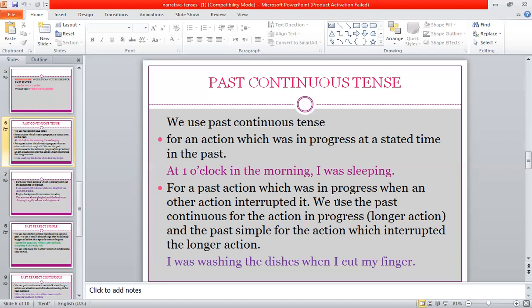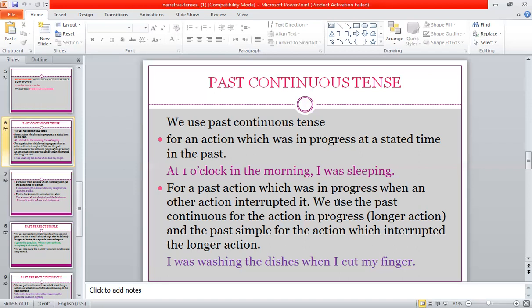So we use past continuous in a sentence with two clauses. Something was happening in the past, took duration, past continuous, and something happened to interrupt it, to stop it. So it would be past simple. It's all of these things we mentioned before and you studied before in previous years.